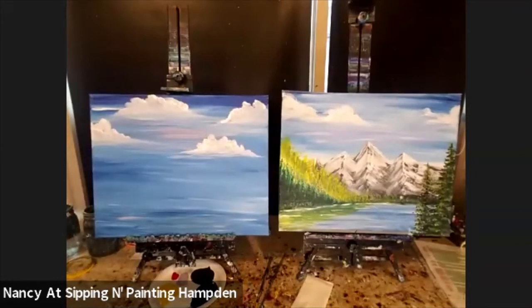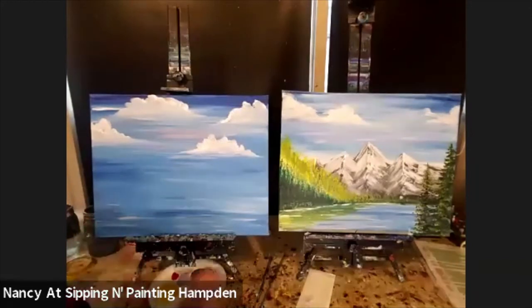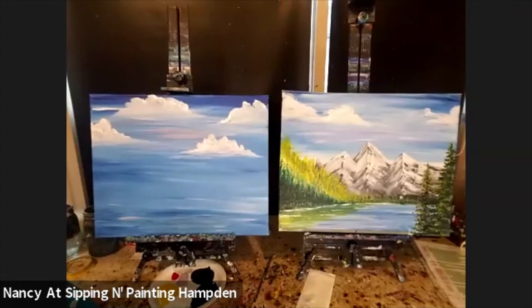All right. I'm going to go ahead and show you the next step. I know you guys are a really thoughtful group of people. I can tell that already about you. And I don't want you to worry too much about small things in the painting. So we're going to go ahead and move on to our mountains. Woohoo! We're going to make some beautiful peaks on our mountains.